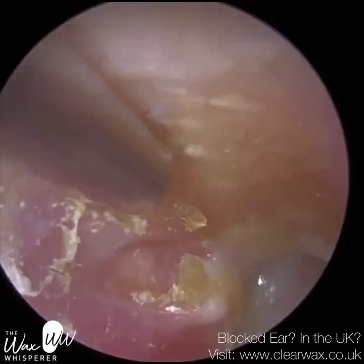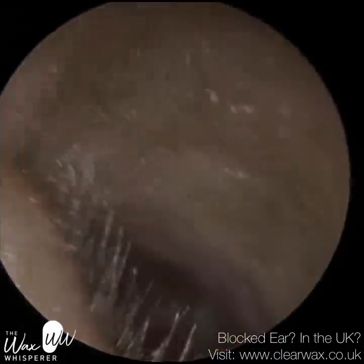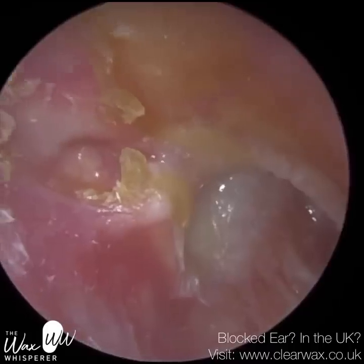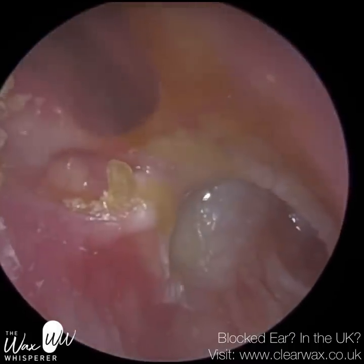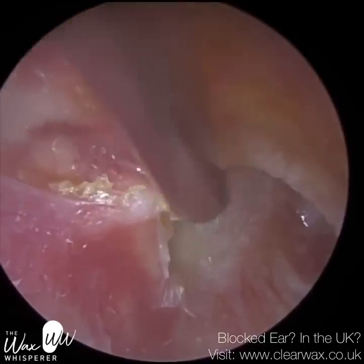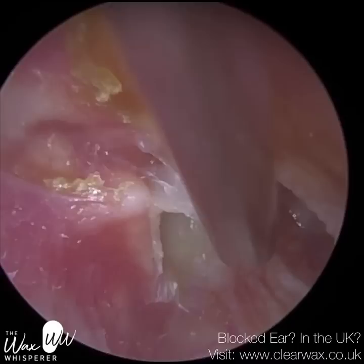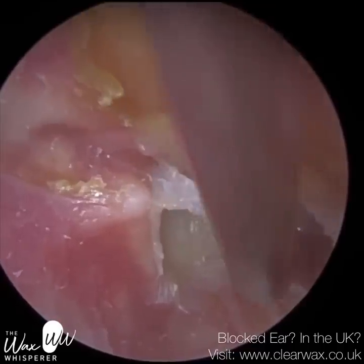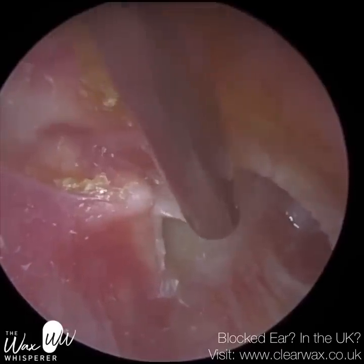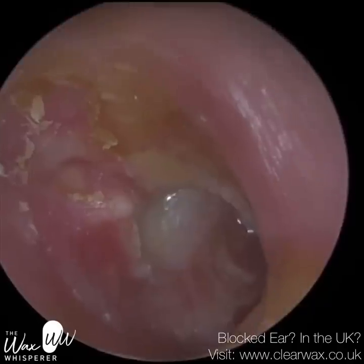It was a canal wall up, so they didn't have to drill into the mastoid region and the canal wall together, but it's possible they may need revision surgery. I'm trying to get some of this dead skin off. You can see where the sucker is underneath that white bulbous object — that's the short process of the malleus — which was protruding out of that layer of dead skin and did look like the dead skin. There's a little bit of skin left in there but I got the majority out. It was a bit uncomfortable in that region, but it's not ingressed — just on the surface. This patient is going to need antibiotic ear spray, and I've arranged for them to see their ENT specialist.